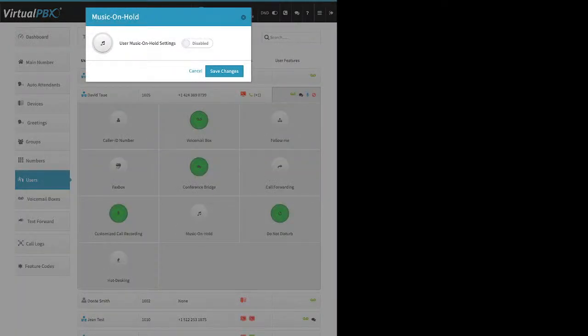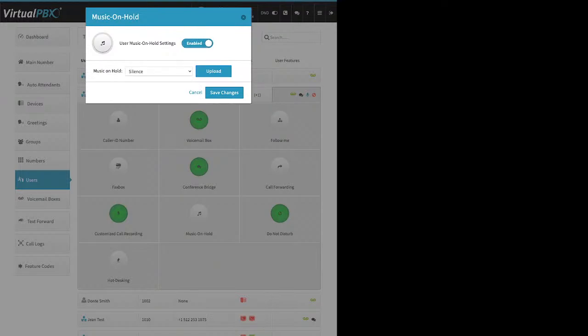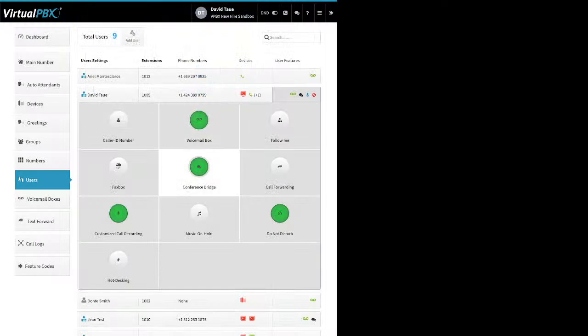All right, music on hold. You can choose to have users have their own hold music. All right, you can upload a .wav or .mp3 file up to 1 megabyte in size. Click the little browse button here to find the file on your computer. Up arrow icon. Once it's done uploading, click Save Changes. So now, whenever they press hold on their VoIP phone, the file you selected here plays instead of the one we set up on the dashboard page.